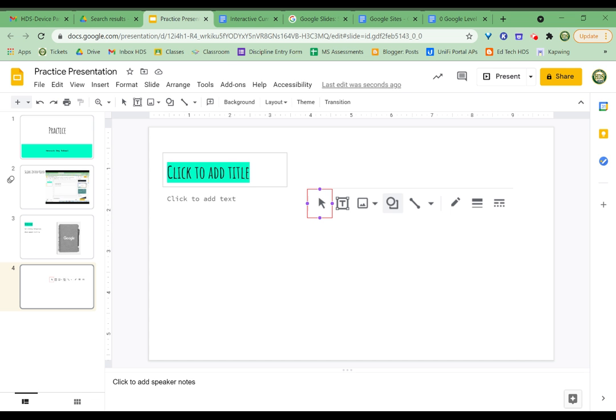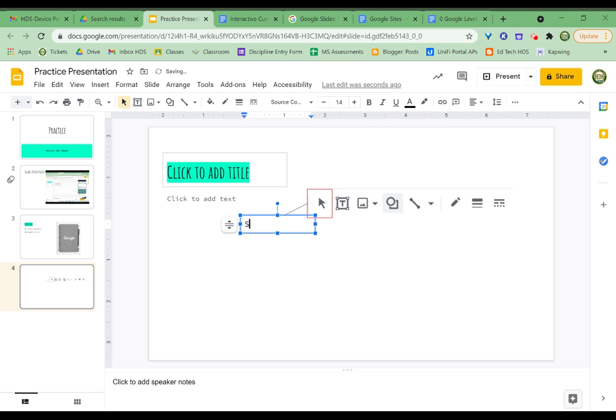There we go. And then I may add a line. See how it creates those purple dots? That allows you to align it. You can turn this on and off. I'll do it in a second. I'm going to draw a line from here to there, and then I want to add a text box so that I can label this. Text box, right here. I'm going to draw myself a text box, and I'm going to say this is select. And then I'm going to move it around a little bit so that it fits better.